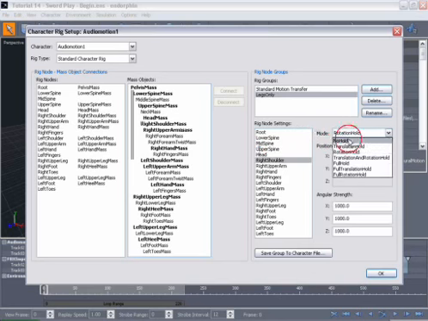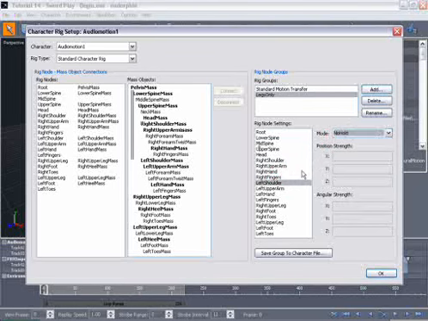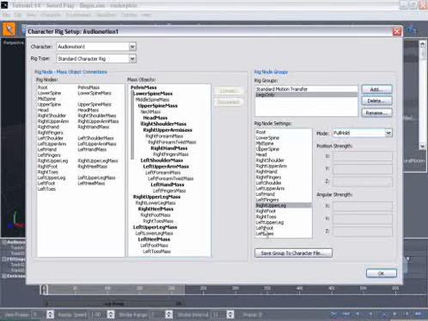And we'll continue to do this all the way down through right upper arm, right hand, right fingers, and then the left shoulder, upper arm, hand and fingers, until we get to right upper leg, which we leave to full hold, and then all the other rig nodes below this will control the legs and bottom half of the body. And that completes the setup of the parameter values for the legs only rig group, and we can click OK.